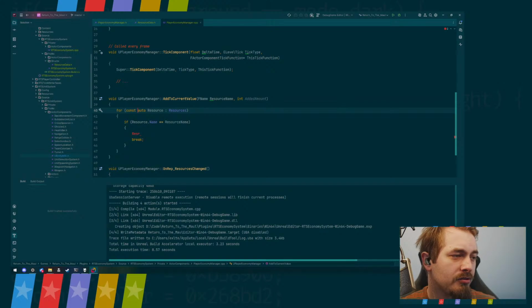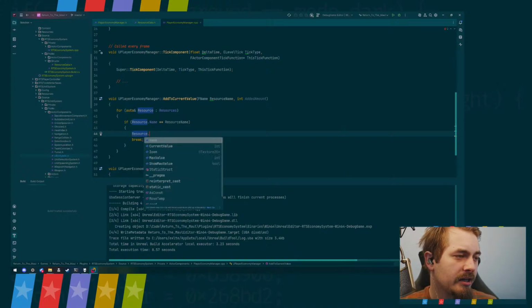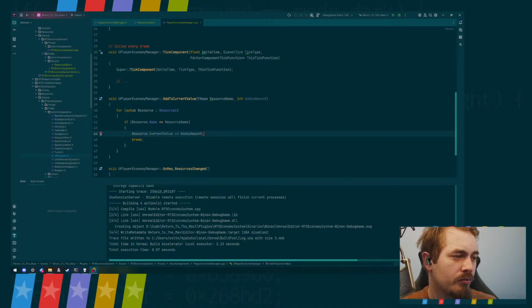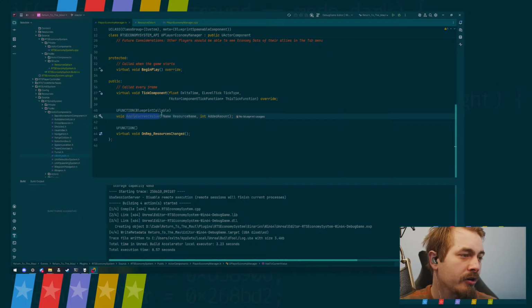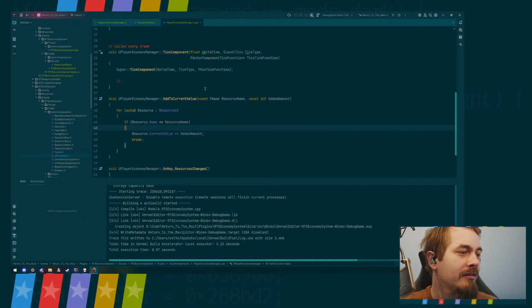You're not const. You need to be auto reference. resource.CurrentValue plus equals AddedAmount. This can be const, and that can be const. Just pop over here and const these here as well. Saying it's unused? Yeah.